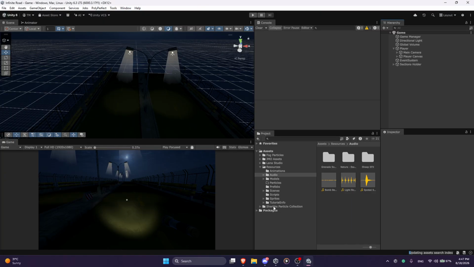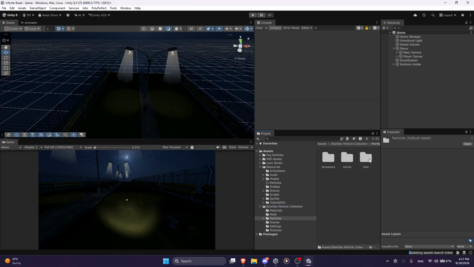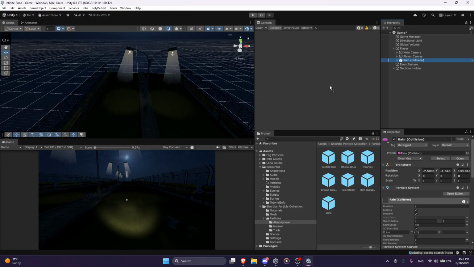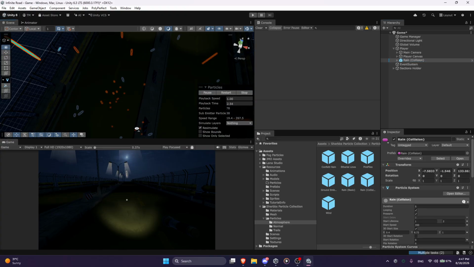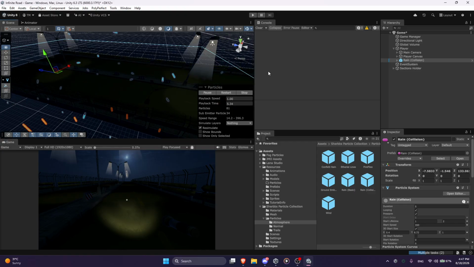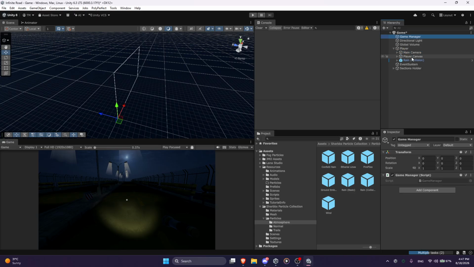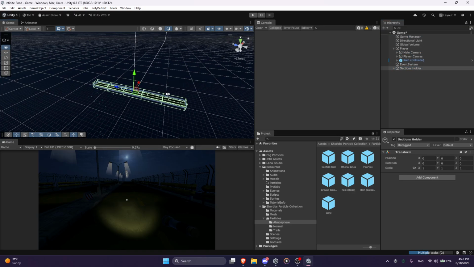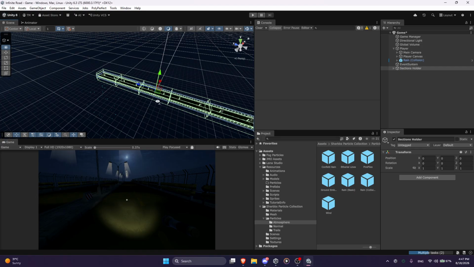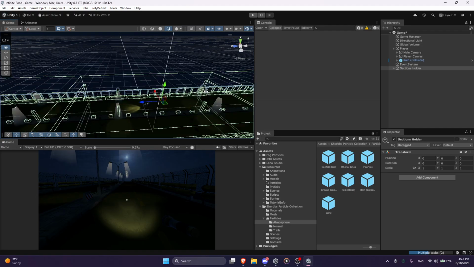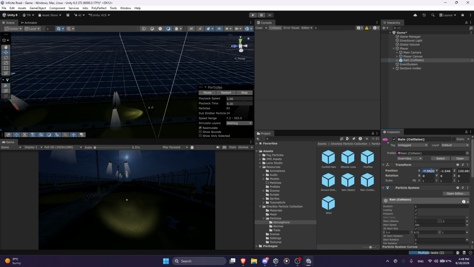I think the problem was with the rain effect. Is it above the player, the rain effect?